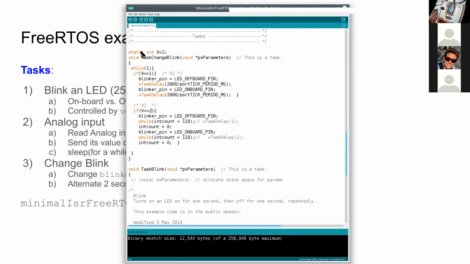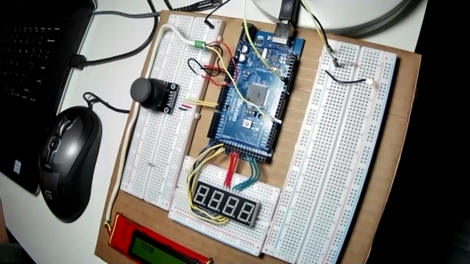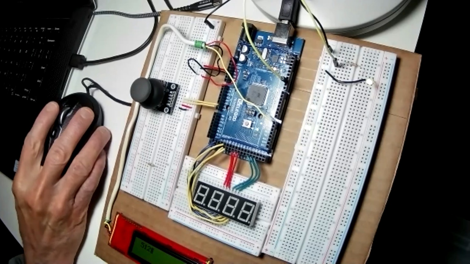All right, we're going to do version 2 now. I compiled it, everything's great, I'm going to upload it. Then I'm going to pin my video and stop the share. It's already pinned. So what's happening? It's blinking on the off board, and it is not switching to the other one on board. Okay, so now we know why.